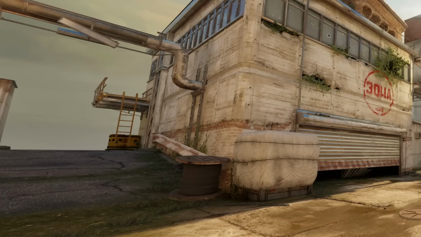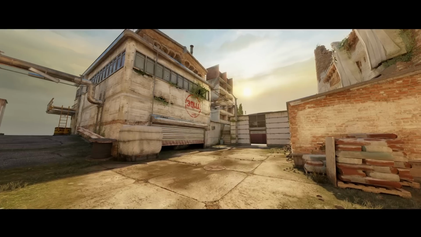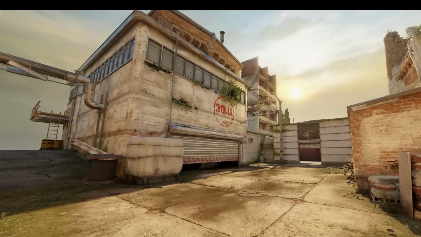But you will notice on the new version of highway, there is some sort of metal beam, which we will get into very soon. You also will notice one of the back buildings in the background, which is the one apartment that you see at the back of A main or T spawn. In terms of the big building right there in the center, a lot of it seems pretty similar, especially with the red sort of stamp that's in the same position.